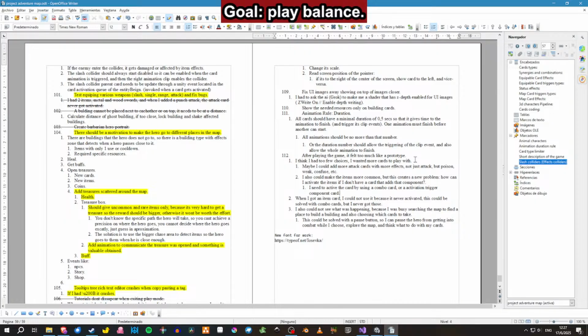Okay, so I need a combo card. Yes, I need that. It's like adding an obstacle to be able to use it.